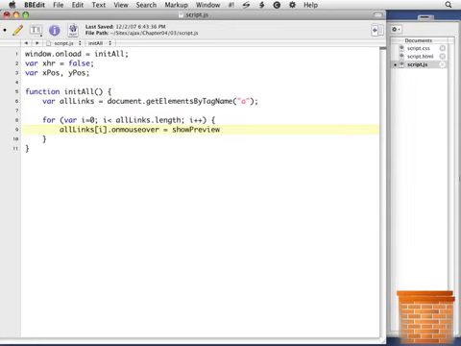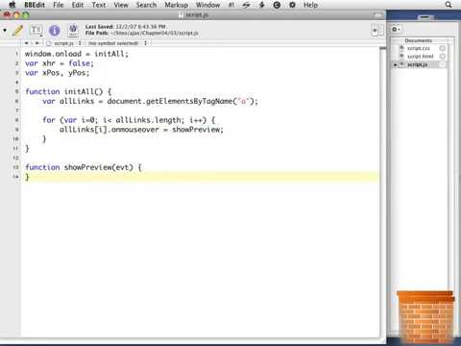So now we're going to need to add the showPreview function. Here's the showPreview function. Because it is called based on an event, and we're going to need to know details about that event, it's being passed a parameter even though you don't see it necessarily. You didn't see it up here. It's automatically passed that event.